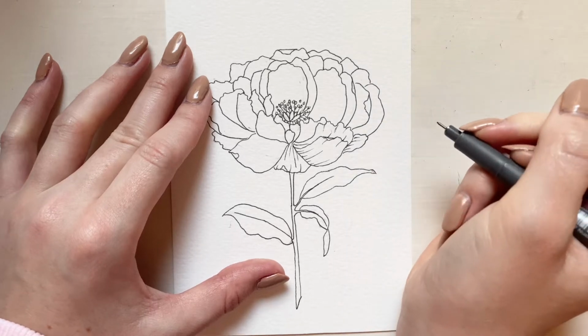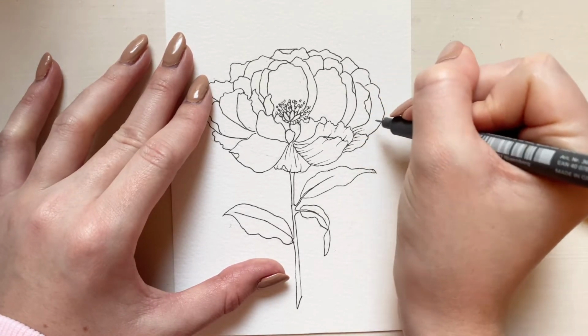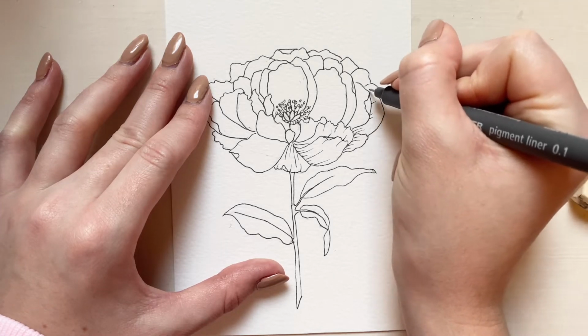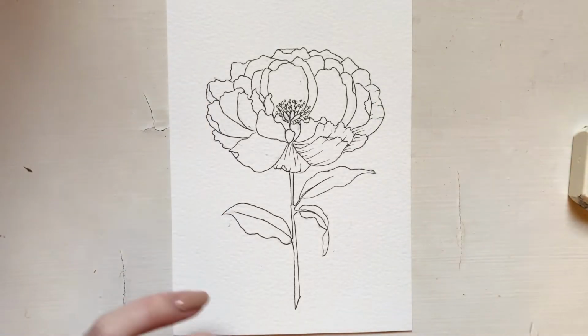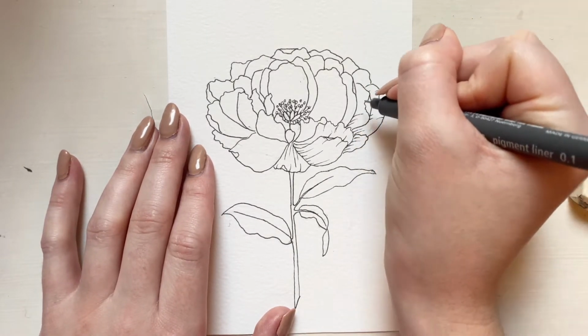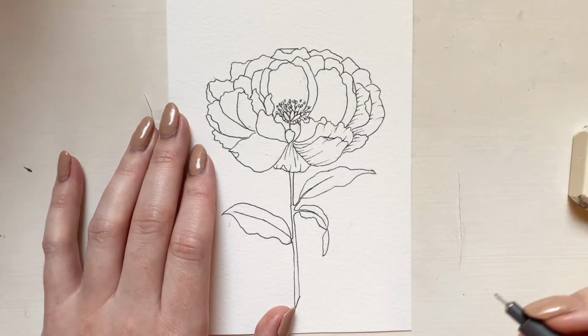Now, if you have a smaller size pigment liner, you could use a 0.05, but what I do is I just use that same size pen, just hold it really lightly and do those lines really quickly. It's going to give you a very thin line. Practice a few before you go in on your peony, but just holding it lighter, doing quicker lines are going to give you a thinner, more detailed look.